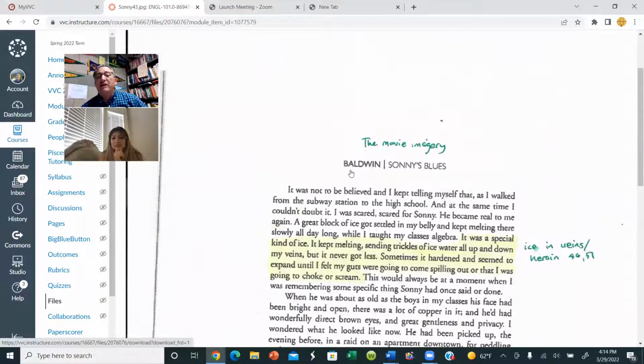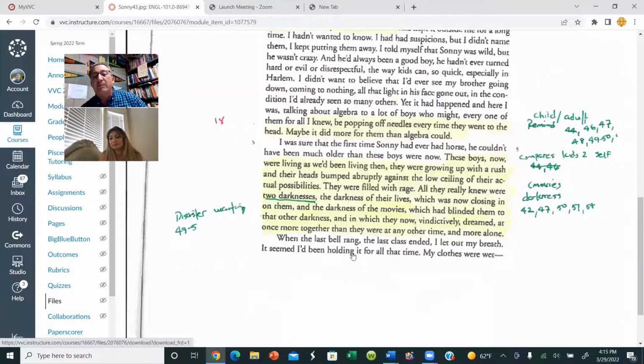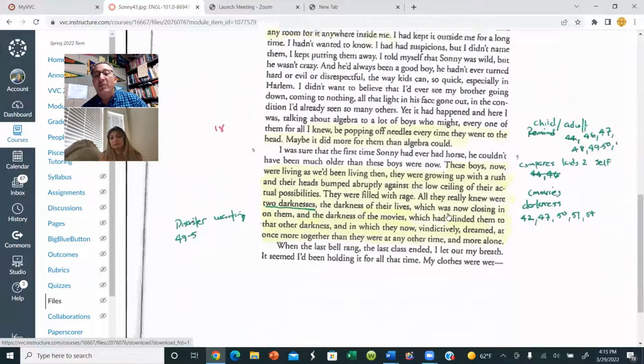And so notice, just as I talked about before, I have at the top of the page what I call aisle markers, kind of like in the grocery store where they have the aisle markers that say, here's what's on this aisle. Well, here's what's on this page. This page is about, for me, the movie imagery. So we see that at the bottom of the page. That's one that's going to be very important.